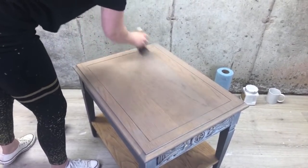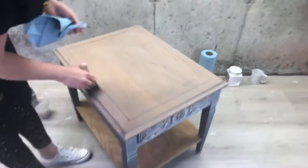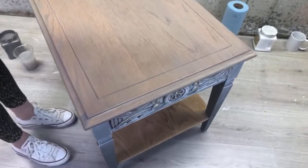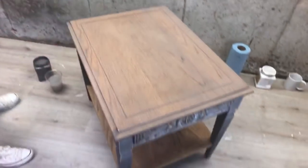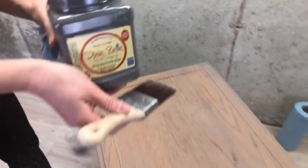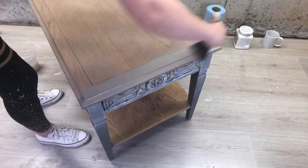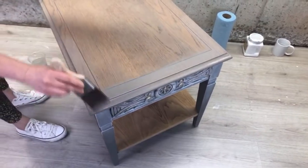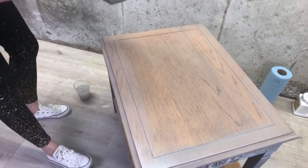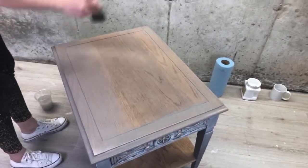I'm going to show them the top without showing the piece. Hold on. Now I can see that it's very light, and once I start wiping it, it's going to be even lighter. So I'm just going to add some more gray because I can see it's very transparent. My brush is already very wet, so I'm going to add some more to make it more gray, and then when I wipe it, it's not all gone. You see? There you go. The difference? Very simple. So simple.